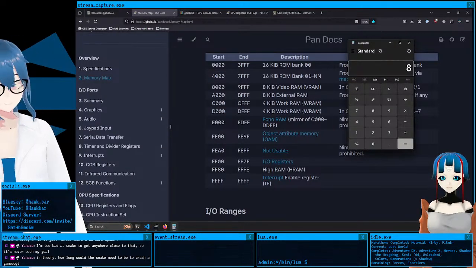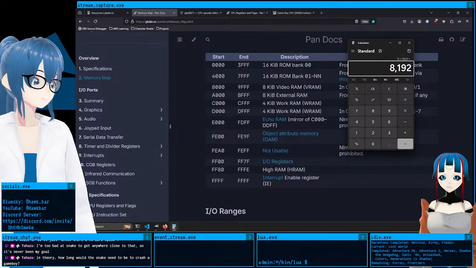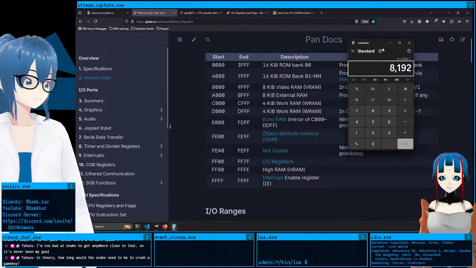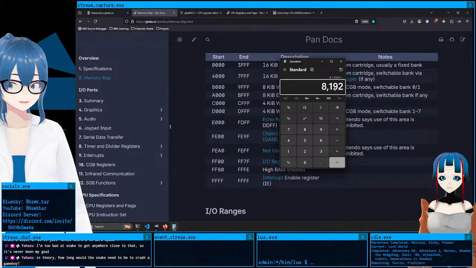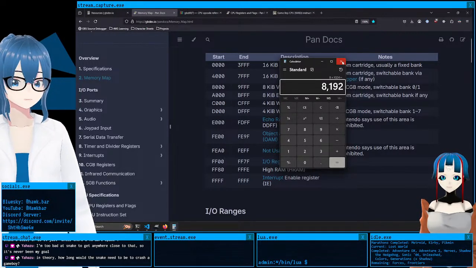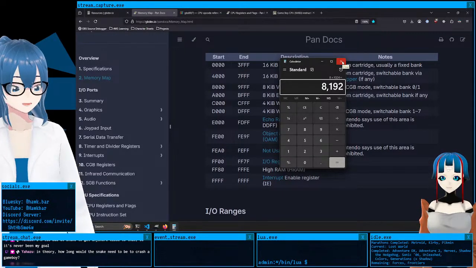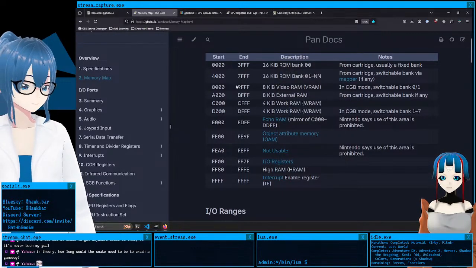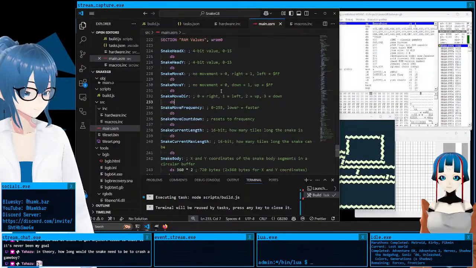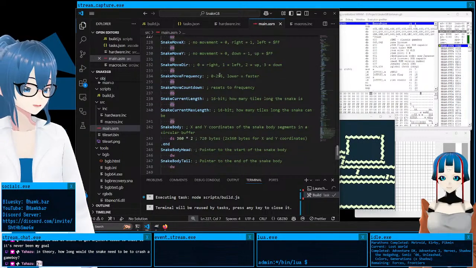So that'd be 8 times 1024. So the snake could be 8,192 segments long, theoretically. Probably a little bit less than that since we're holding space for other values, but if we went with that approach, yep. Pretty friggin' long. But we're not gonna do that. We're gonna artificially limit its value to much lower than that.